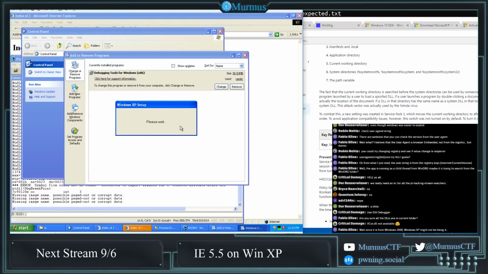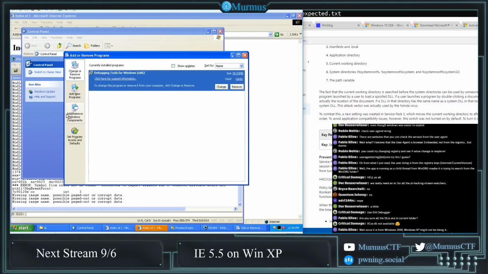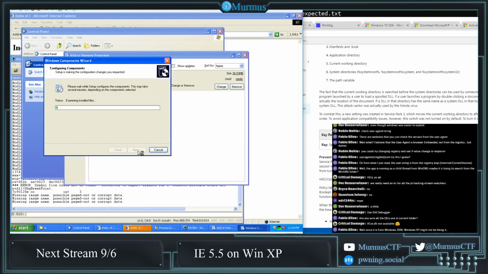Let's give it a try to remove the local Internet Explorer. We're going to go away here. How does that work? Add or remove Windows components. Okay, for whatever reason, it has decided that it's going to install 56.8 megabytes of information. Okay. Go.